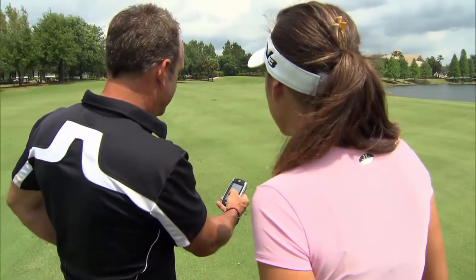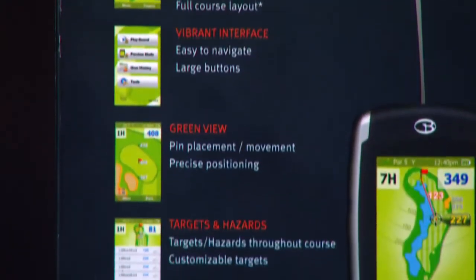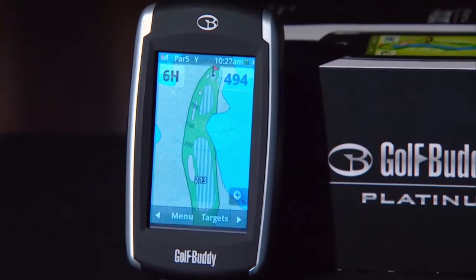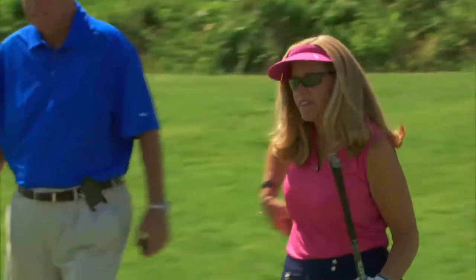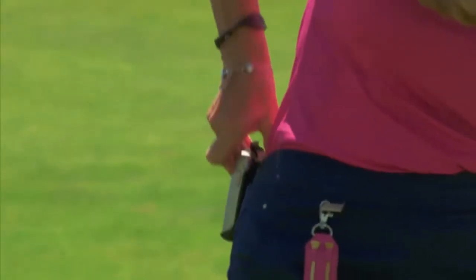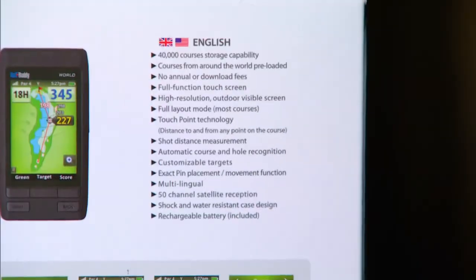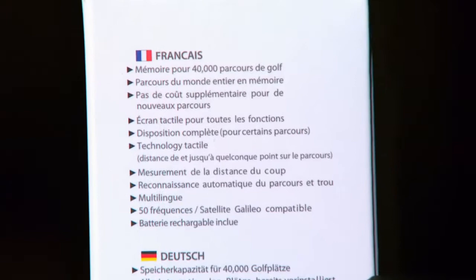We call ours true GPS. A lot of companies take shortcuts to create cheaper or faster units — we don't take any shortcuts. Every single component in the Golf Buddy is sourced from the best component channels: a clear outdoor visible touch screen, an industry-leading GPS receiver that captures up to 50 channels and 50 satellite reception, our auto-locate feature, and a shock-resistant and water-resistant casing. Upmost quality is very important to us. Multiple languages are available on the unit, so golfers around the world can view a language they're familiar and comfortable with.